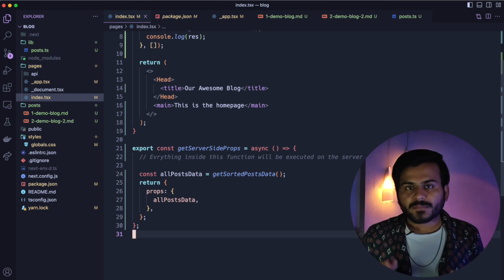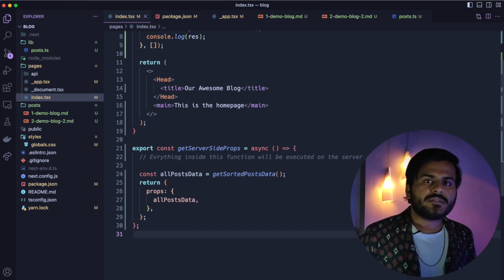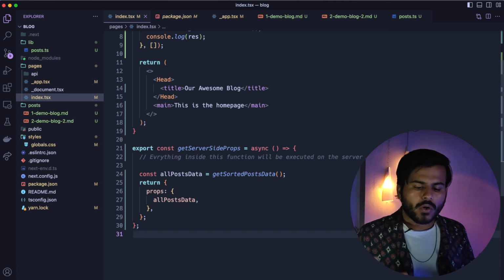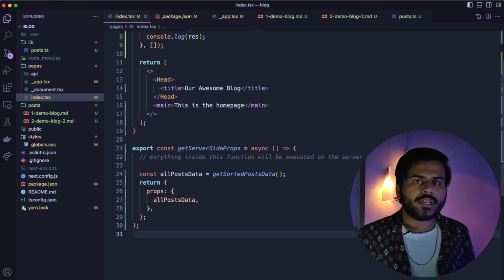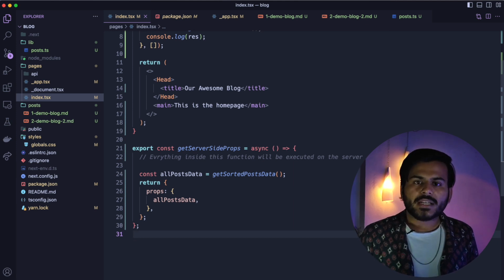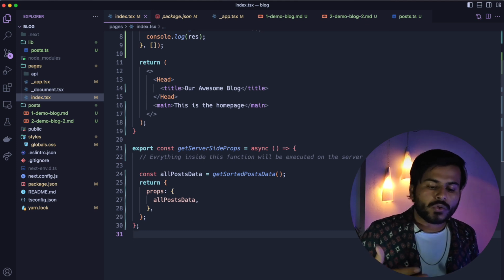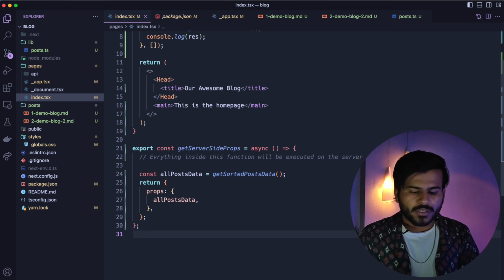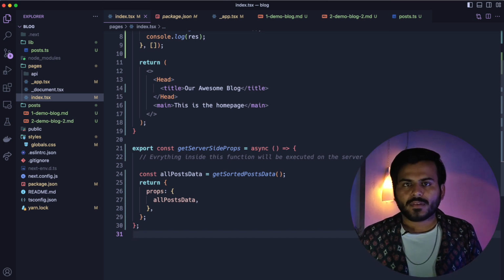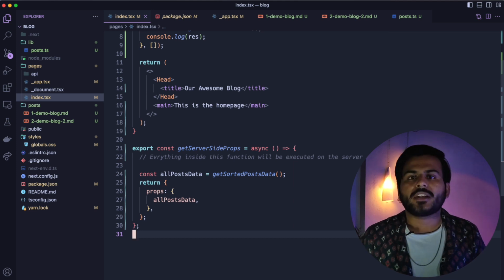This is the thing that Next.js gives us, through which we can execute backend code on our front end. It doesn't execute on the front end, it is executing on the backend only. But this function has allowed us to actually write code in a front-end file that will be executed on the backend. It will not be shipped to the client.